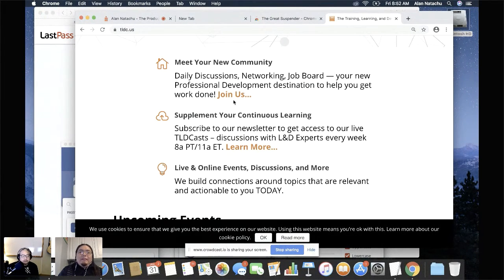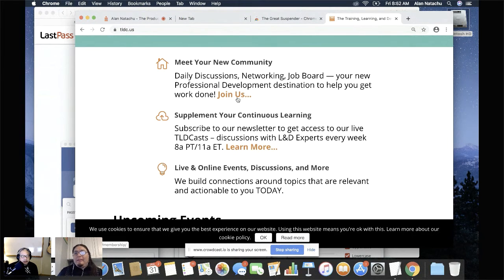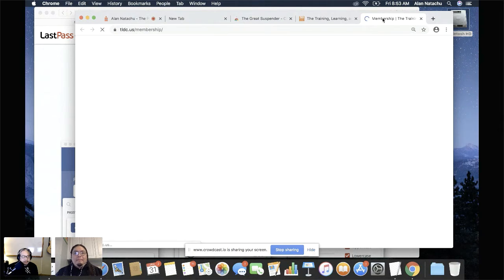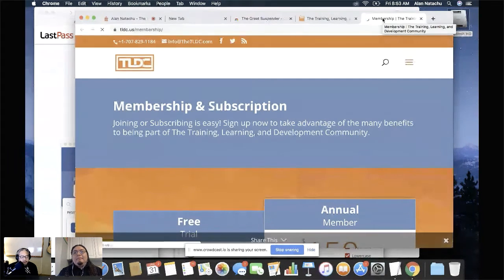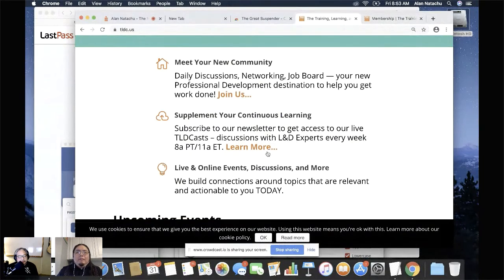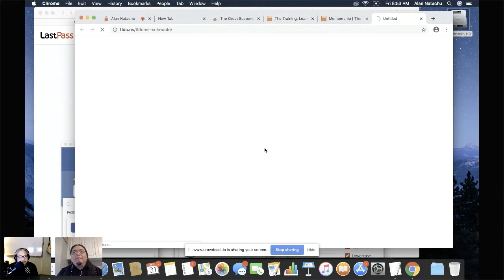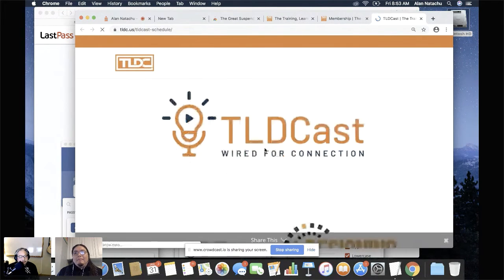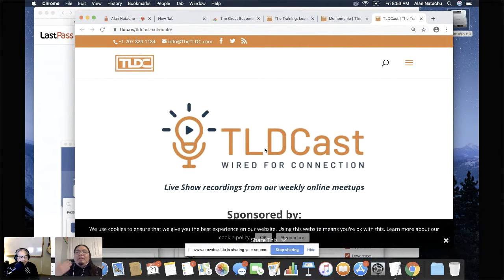So if I go over to the link here, and then I hold down the command key, or control key on a PC, and then click on that link, it opens it up in a new tab. Let me do that again. I hold down my command key or control key on a PC, and then click on the link, and it opens that up in a new tab. I like that because I am one of those tab hoarders. When I'm done with it, I look it over, and then I close it out if I don't need it, or I keep it open and move on to a new tab.